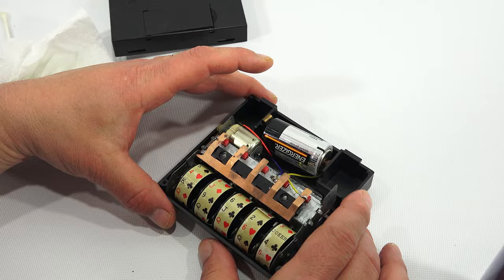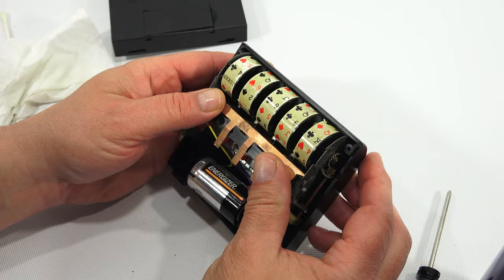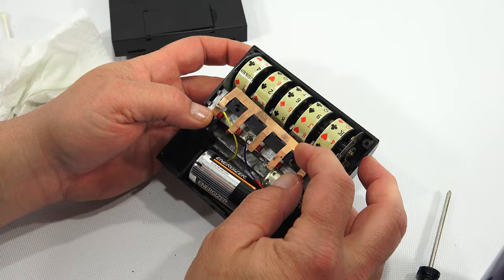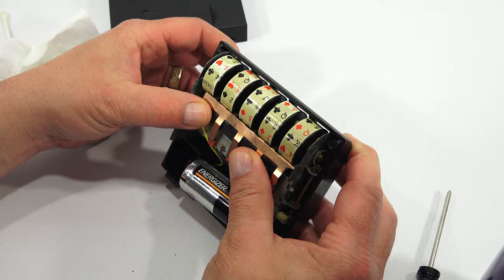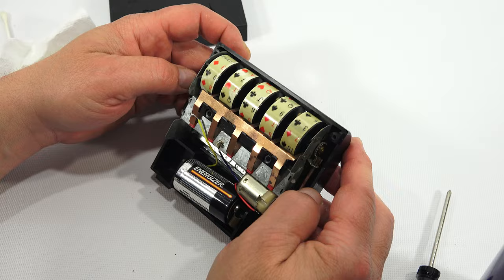So that actually stopped all the gears from moving. This bar is crucial. I'm trying to see where this lined up. Okay, so it lined up there. All right, so let's just hold that in. So when it's a little loose, then it starts to work.